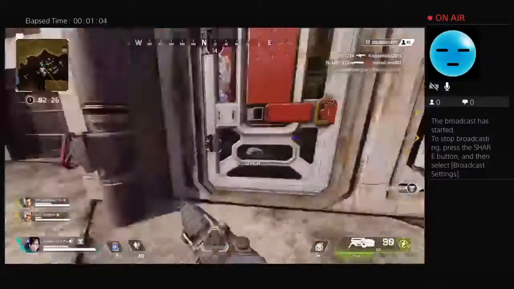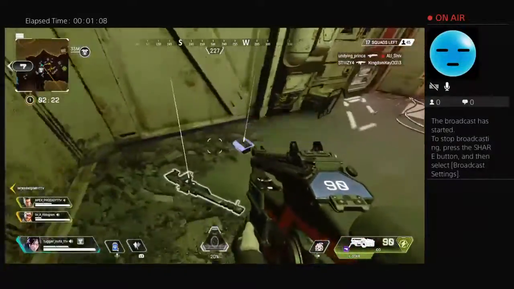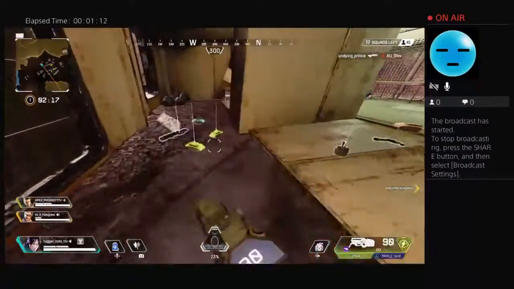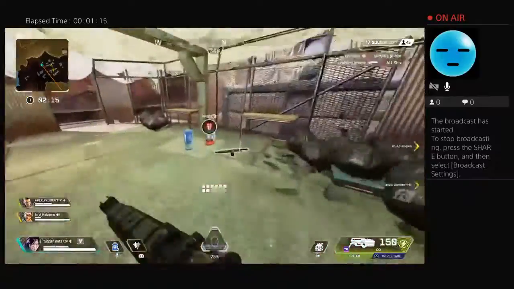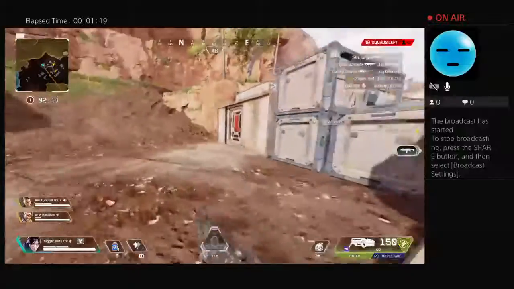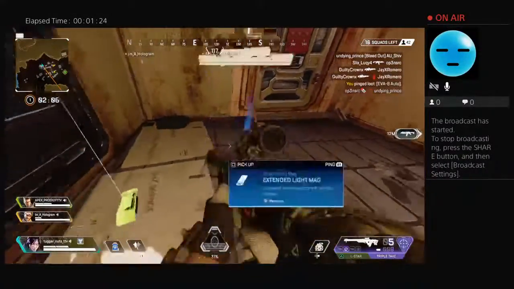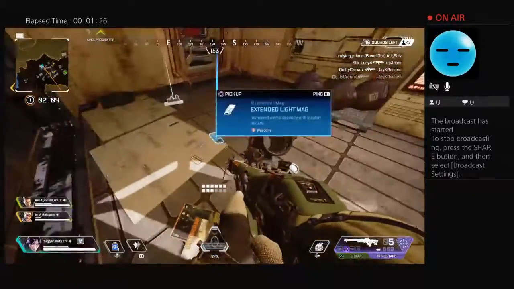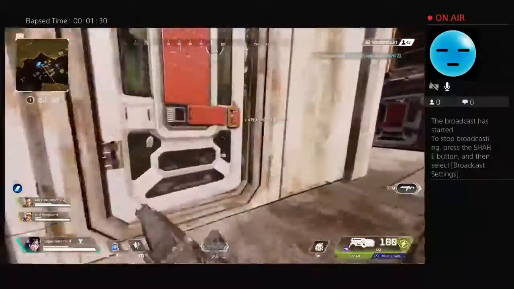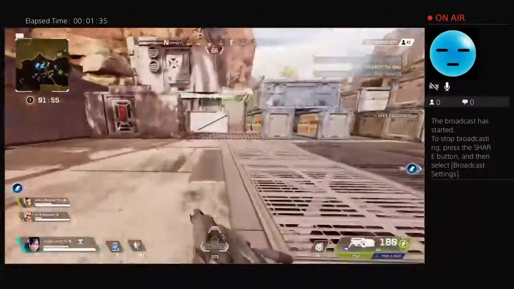L-Star for me. L-Star triple fake. There's an Evo shield here. Did Evo come? Right. Extended light mag here. Level 2. Extended light mag here. Level 2.